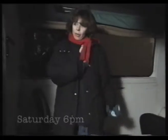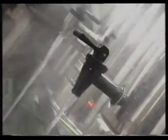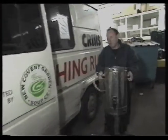These are all the blankets we're handing out tonight because it's a really cold night. So we hand out blankets and sometimes scarves and gloves and anything to keep them warm. The clothing run follows a regular timetable so that people know when and where to expect it. Our cameras are about to follow the volunteers in their van as they take orders from people all over London.